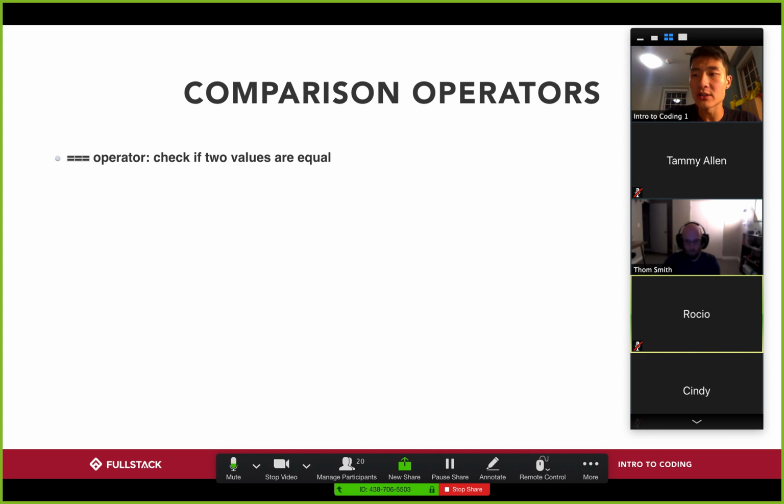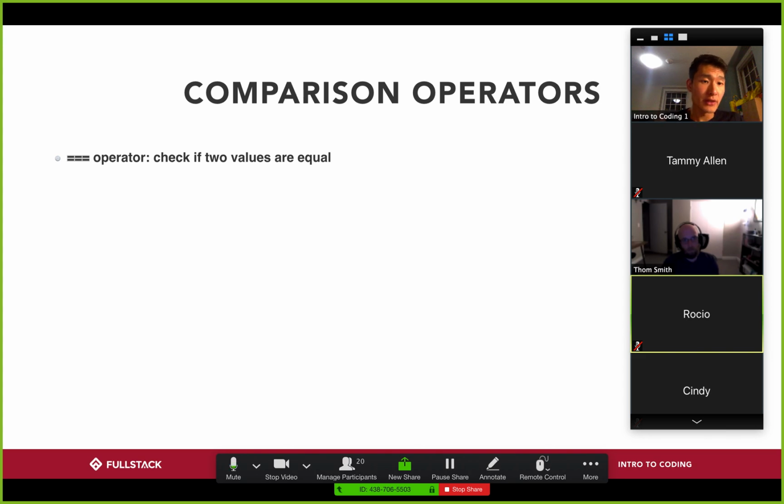In JavaScript, the way to check whether two values are equal is with 3 equal signs. Okay, I'll say this now, and if someone on your team forgets, please remind them. This is a very big thing that people get tripped up on a lot. Whenever you use 1 equal sign in JavaScript, it's not a comparison operator. That's an assignment operator, right? You know how on Wednesday when you created all the variables, you said let number equal 6, or let my name equal David, or let blank equal blank, right? There you're only using 1 equal sign, and that is saying take whatever value is on the right hand side and give the variable on the left hand side that value. That's an assignment operator.